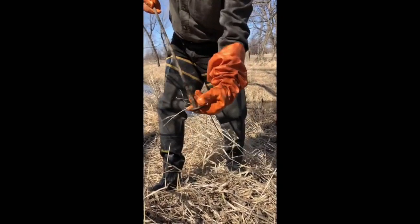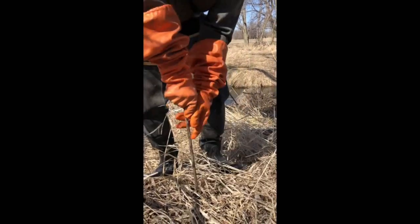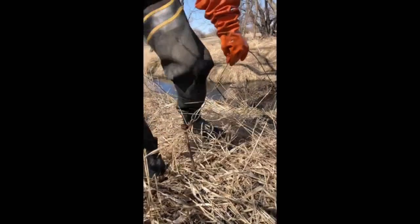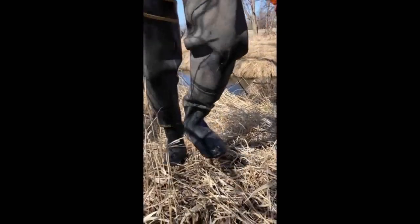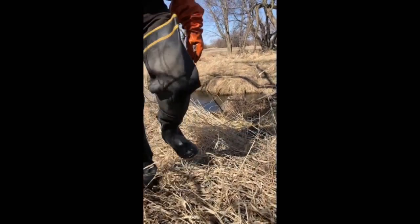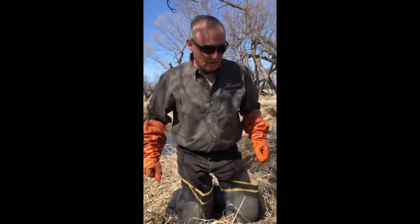Put the swivel through this. It's about a 30 inch stake. Push it into the ground. If it's too hard, you have to hammer it, but this is just perfect right here. No way that beaver's gonna pull that out. All you can do is pull sideways on it.